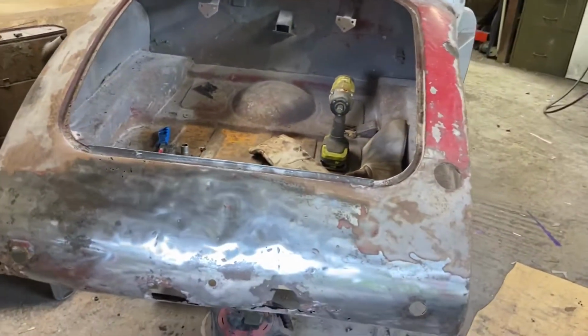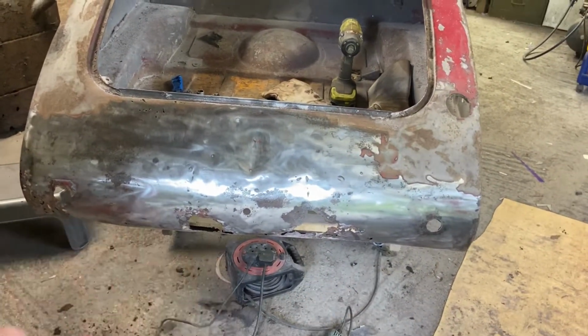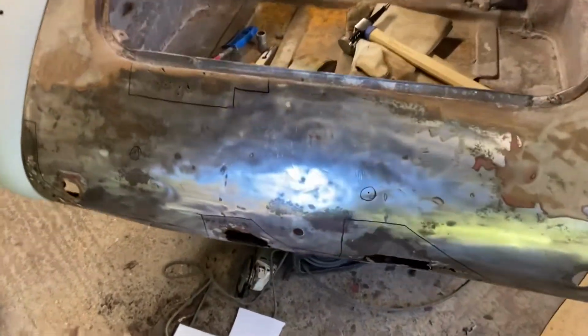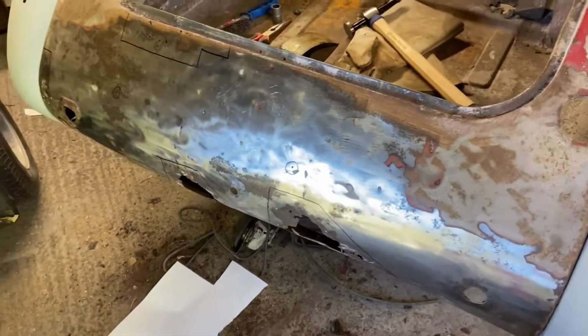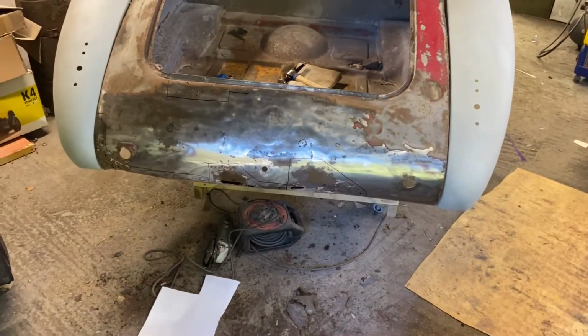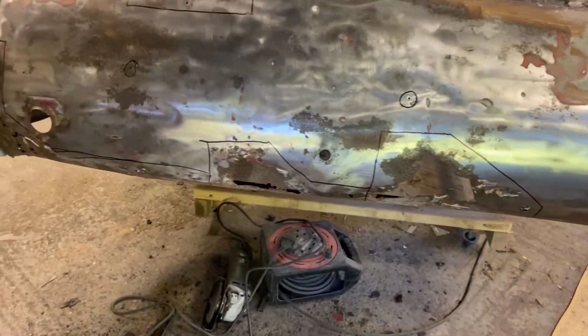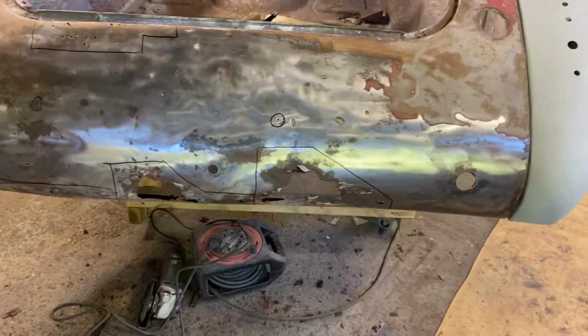So I'm going to put the rear wings on, align those up, and see if I can work out where everything should go, and then work from there. Worst of the bumps now beaten out, which has got that back to close to where it needs to be. I put the wings on for reference points, and I've started to mark out now the bits that need to be cut out and remade.